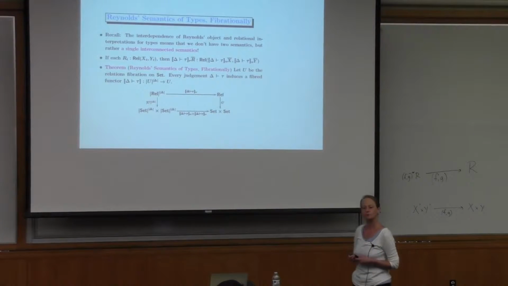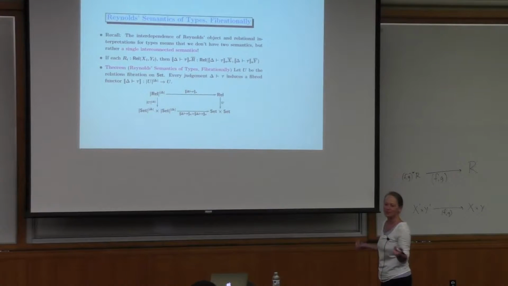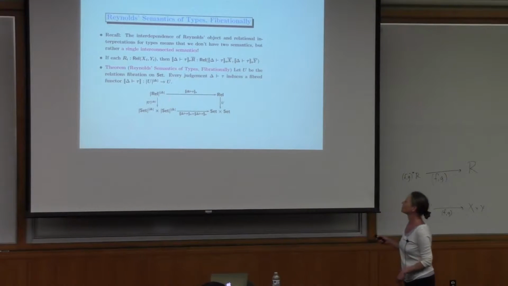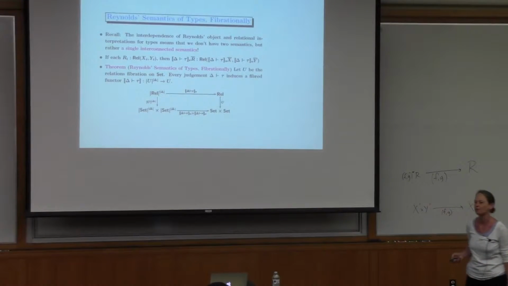Yeah. Why is it cardinality of rel? Oh, sorry. So that's a good point. So these bars are cardinality bars. This is discrete. So yes, always good to mix up your notation. This is just standard, so I didn't bother to change it. But you're right, I'm using the bars in two completely different ways. So this is cardinality of delta. I could have put a hash or something maybe. And this says I'm looking at the discrete category rel, so all the morphisms are just identity morphisms. Yeah, thanks for pointing that out. I meant to mention it.